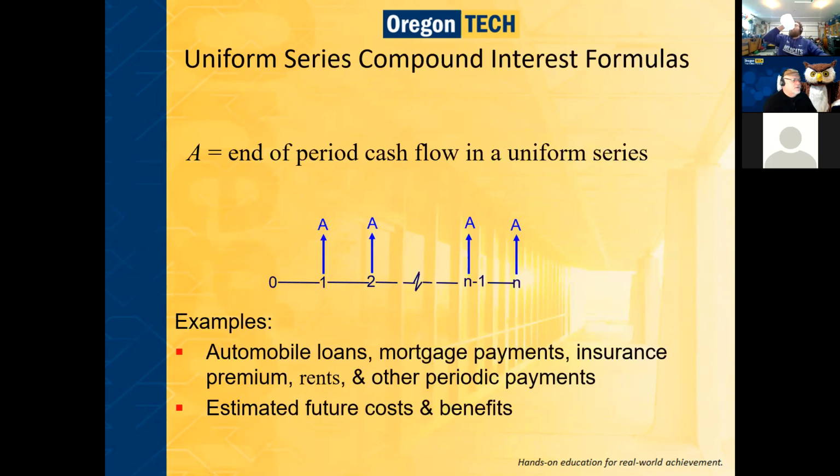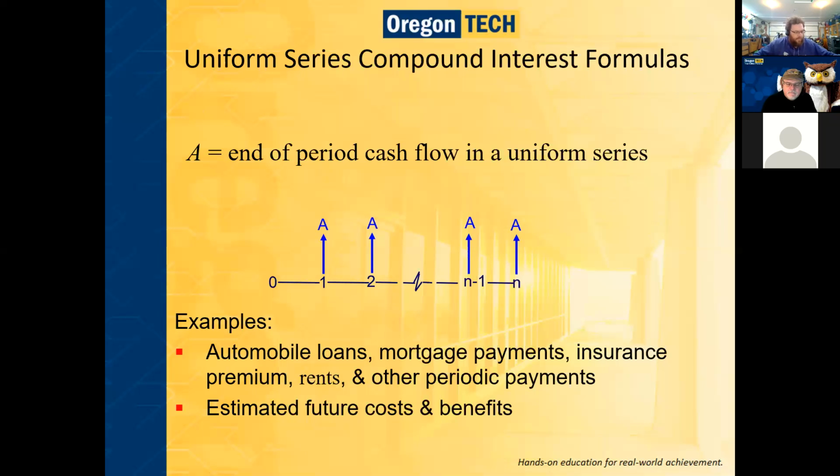So uniform series compound interest formulas. Basically, with a uniform series, you'll hear the term annuity used a lot, and sinking funds and things like that. If you ever had a car loan or home loan or something like that, you pay the same amount every month. That's what these A's are, annuities. These are amounts on an ongoing basis, the same amount paid over time, whatever time, 30-year mortgage, 60-month car loan, whatever it is. And we go back and forth saying, okay, like on your mortgage, if you want to pay back a loan, I'm going to pay you so much every month until it's paid off.